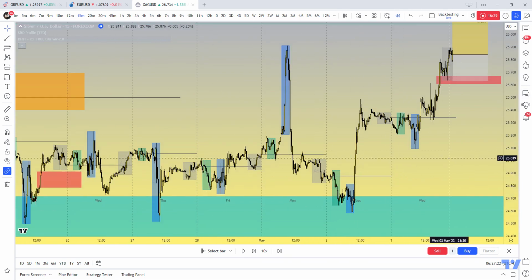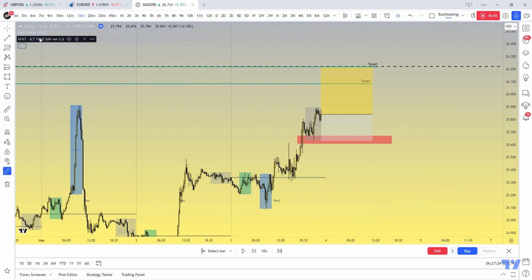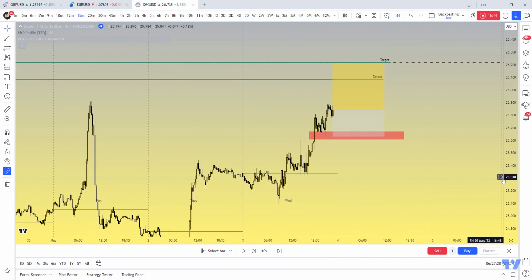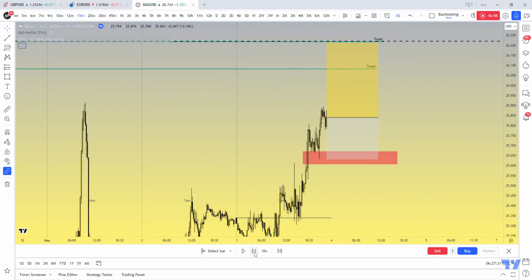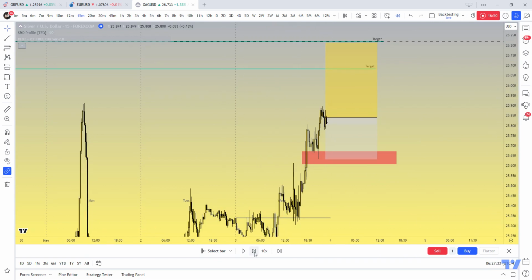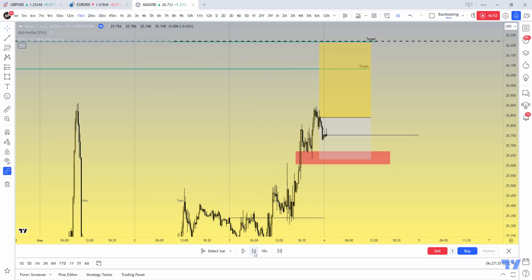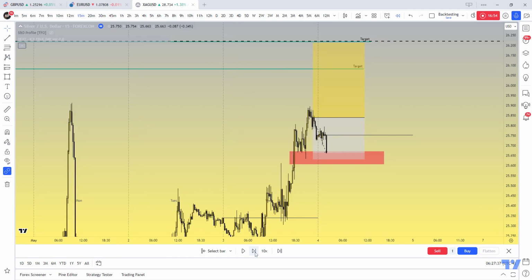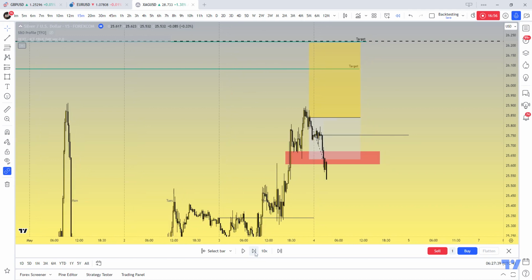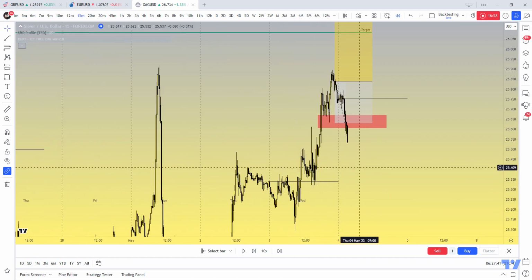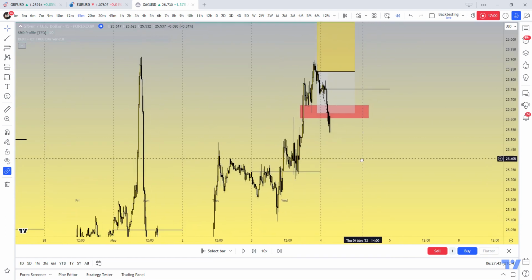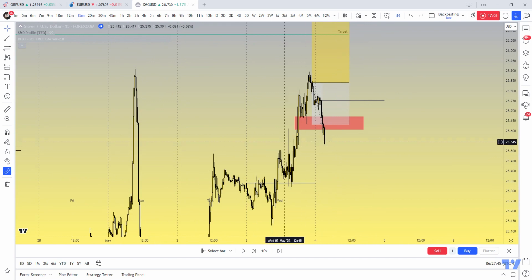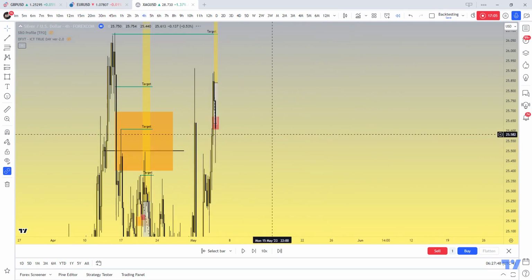Okay, looks like we had a classic Tuesday low of the week. I haven't been using this indicator yet, but yeah, it is what it is. Okay, let's commit to this trade. Okay, we get stopped out here. Let's see where price is likely going to go. Most likely into this area.